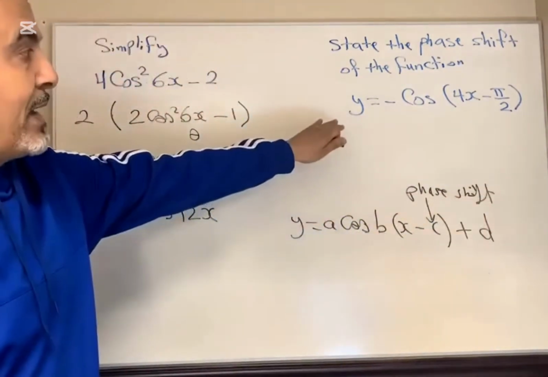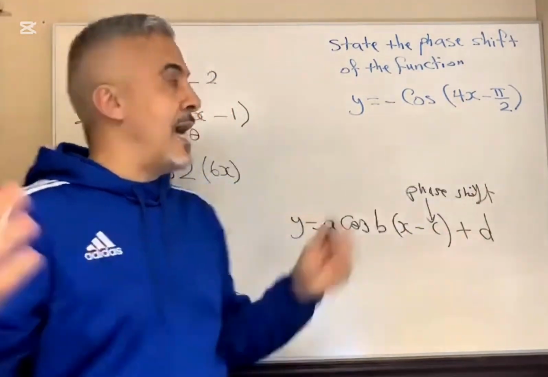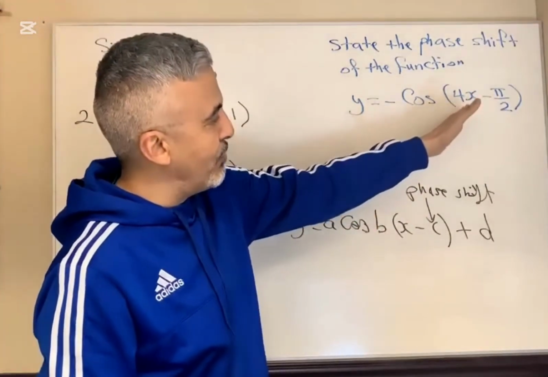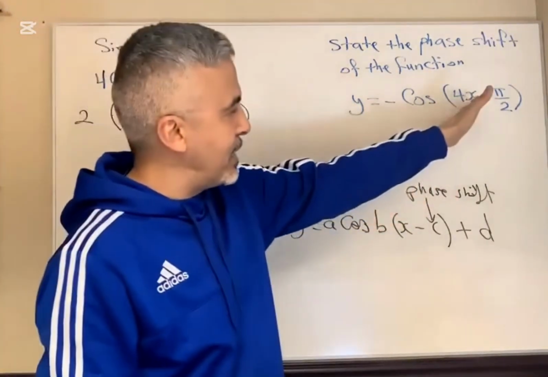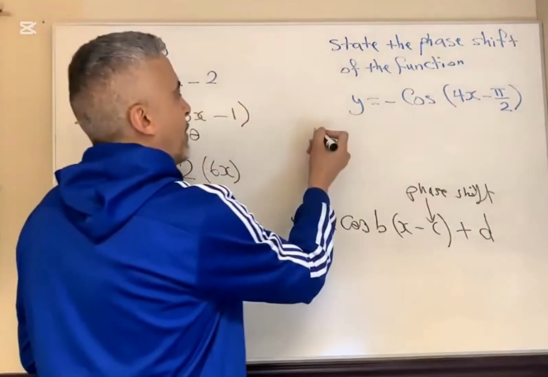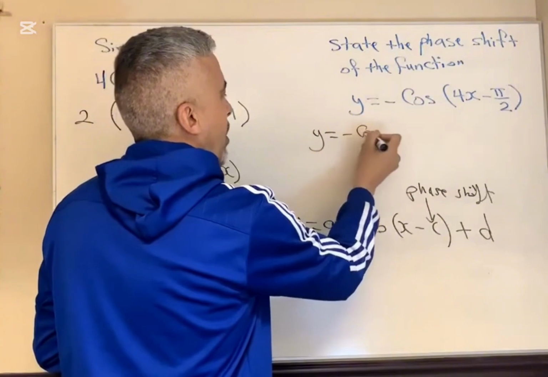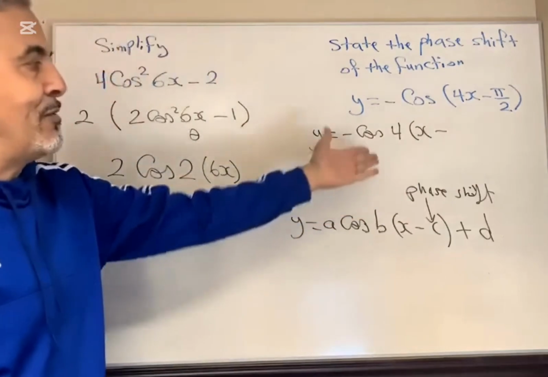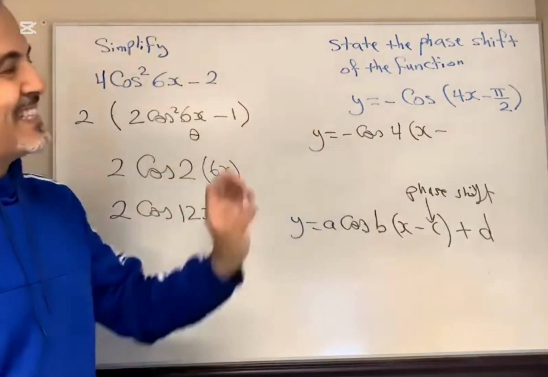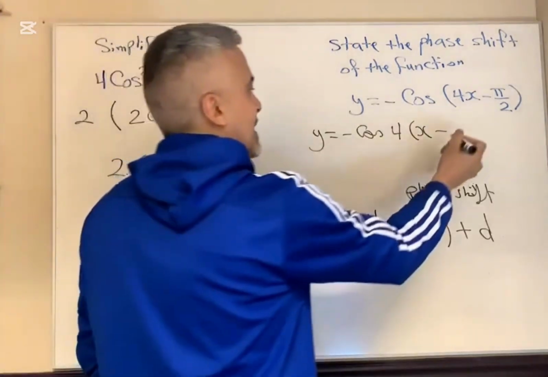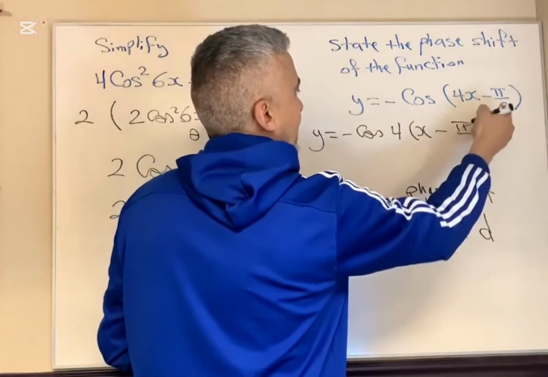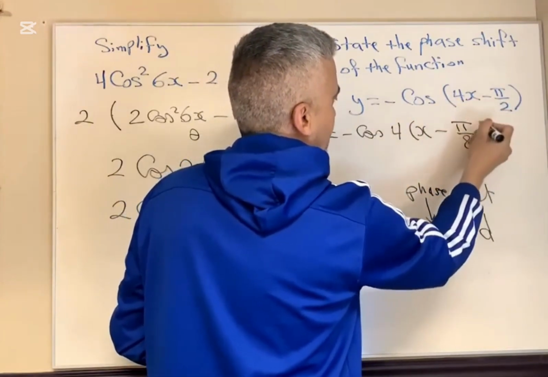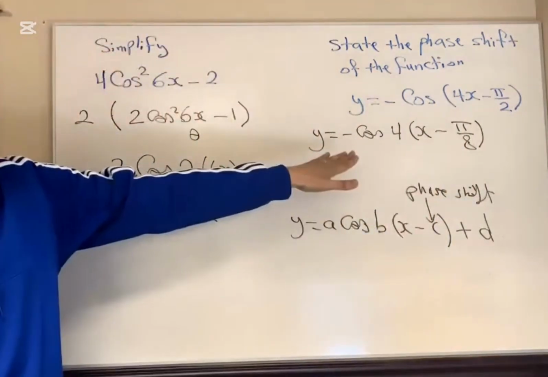Yeah, so if we want to find the phase shift, you could look at this, and some of you will say, yeah, I know, it's pi over 2. The phase shift here is not pi over 2, because the x here has a 4 in front of it. So if you want to find the phase shift, the first thing you need to do is factor out that 4. So y equals negative cos, factor out the 4, and then you'll end up with x minus. Now, what do we write when we factor out the 4? So this is a trick for a lot of students. What you write is, write the pi. Since you factored out the 4 from here, multiply that bottom by 4, which is 8. And then this is exactly it.